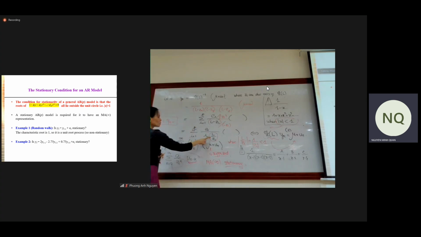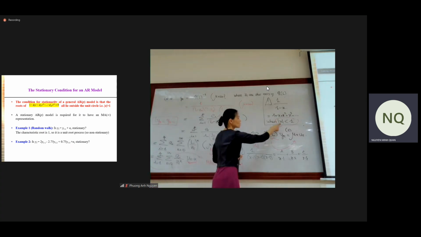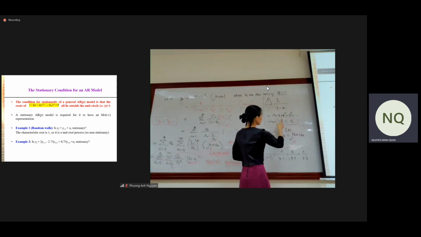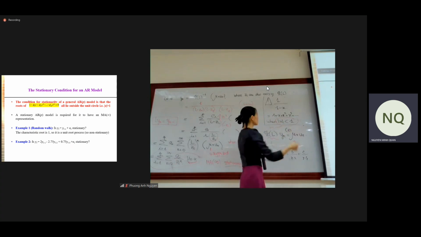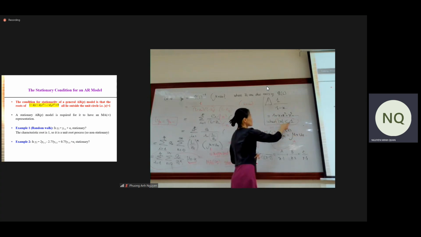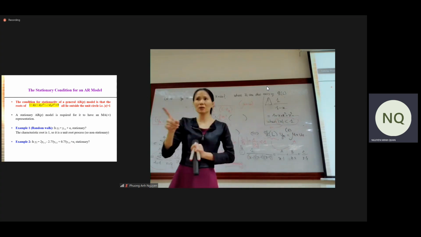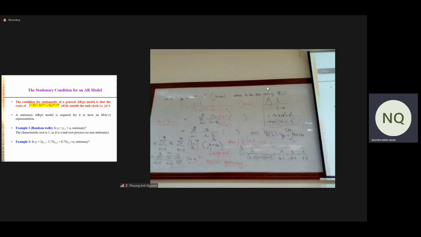So yes, it works well when we have this smaller than 1. This matches what you know from before with absolute value. Of course, with numbers we only take the absolute value, but here it is something more complex. Smaller than 1, and then we need the characteristic roots Z_i to be smaller than 1.